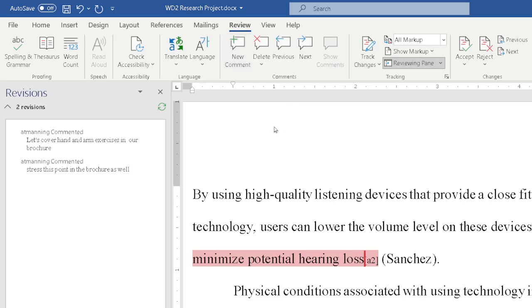So that's commenting up a document electronically. Nice thing about this is it doesn't matter where these people are. They don't have to wait. You could have a Zoom team meeting. You could be sharing a Google Doc and seeing each other's documents. But to actually comment it, and then send it to them, they can see that stored in their document. You can remove all the comments or show them or not. You can show or hide the reviewing pane.